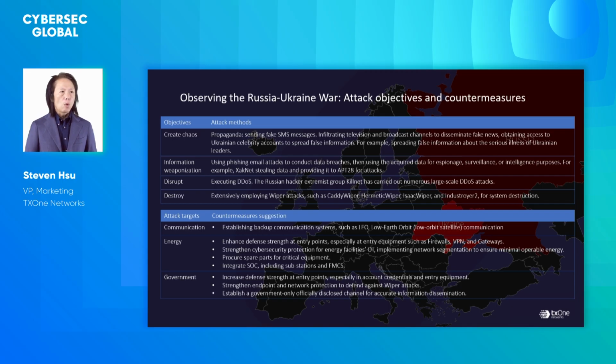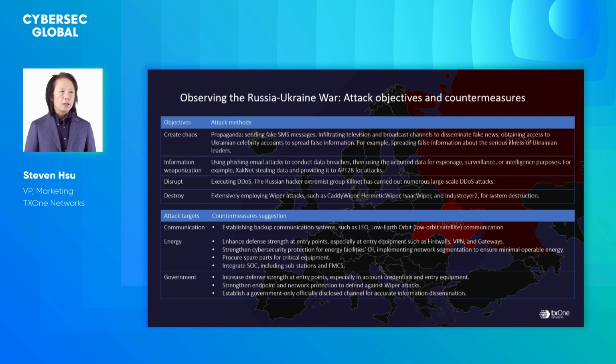And also one thing is that they managed to weaponize information. How do they get the information? Actually, they're using a pretty old school method, phishing mail. The phishing email is still effective. Once they get the information, hacker groups provide it to the state-sponsored group to do the precise wiper attack.